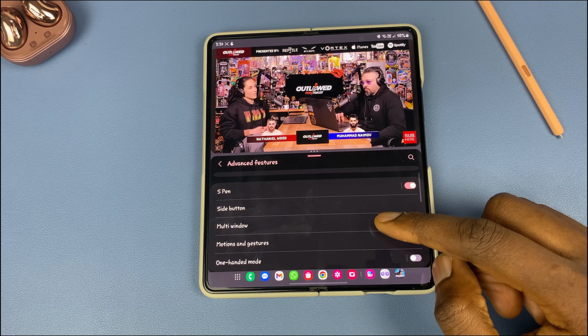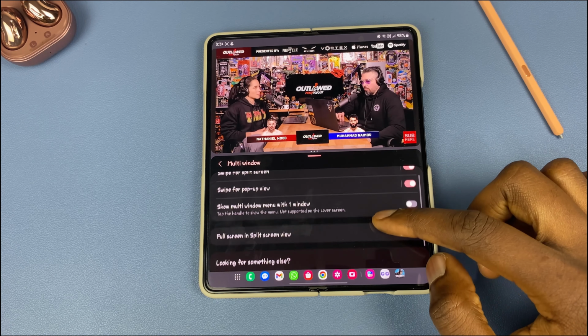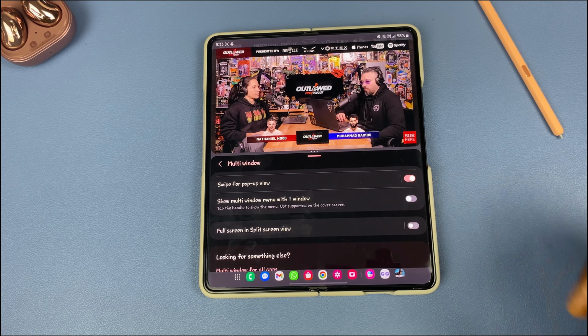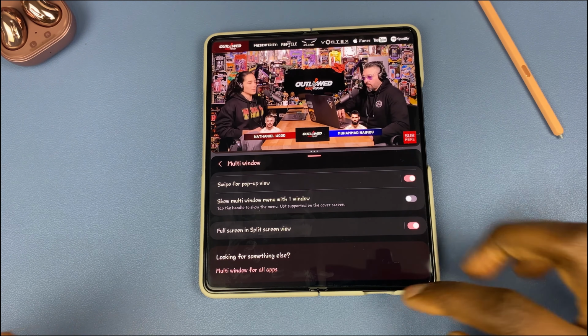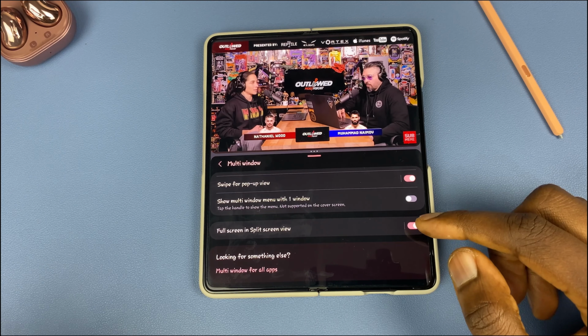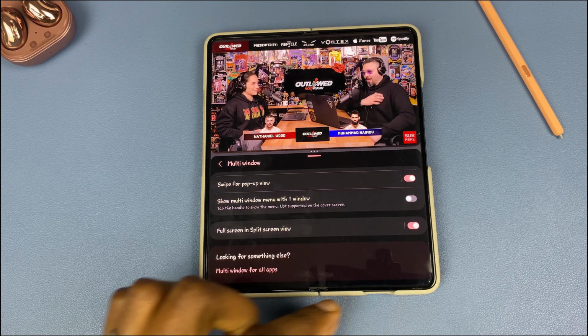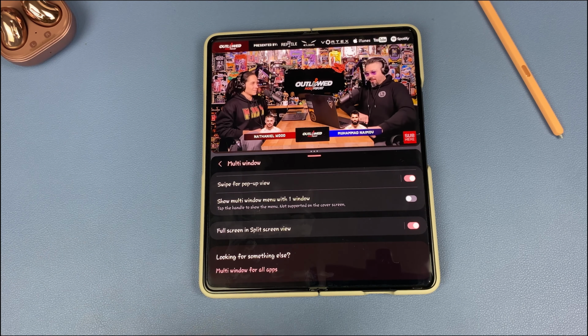So multi-window, tap on it, and full screen in split screen view. And once you do that, as you can see, it's completely gone. Previously, you could press and hide the taskbar, but you would still have that small gray bar at the bottom of your phone right there.